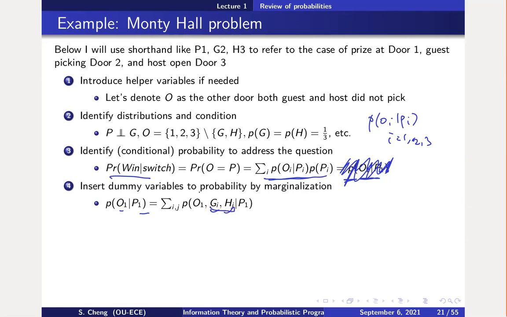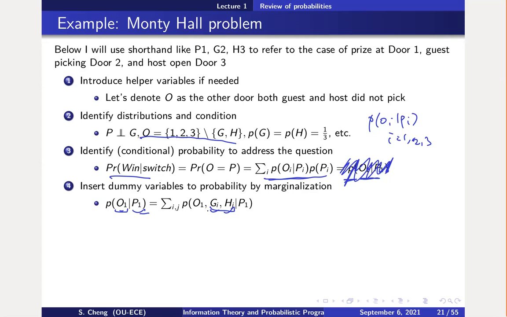And this is again the trick that you always use when you solve a probability problem with this dummy approach. Let me repeat. In the problem, after I introduce this O, and I have this P, I know that I need to solve this. But I don't know how O is directly related to P, at least I don't see it right away. Think of me as a very, very dumb me. My brain is super dumb. I don't know how O is related to P. But I know how O is related to G and H, because O is simply the other door, the one that the guest and host didn't pick. So given G and H, I know how O will be related.